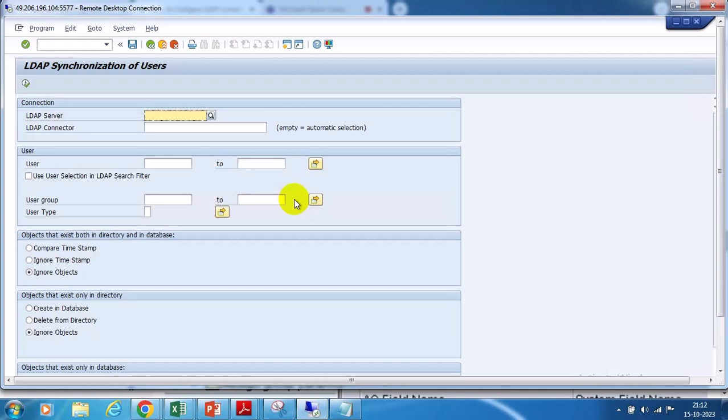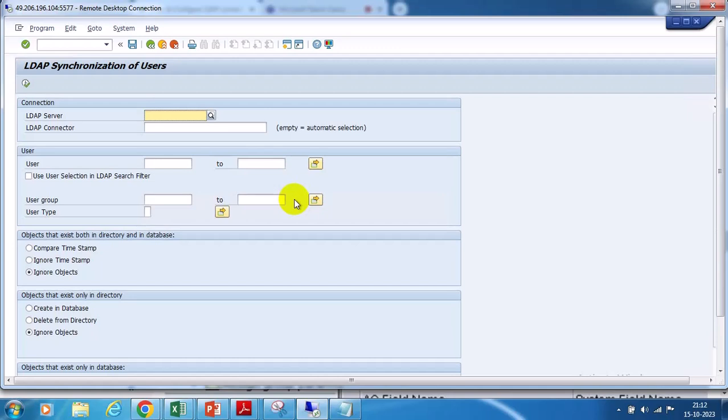Now, what you could do is you can automate your user provisioning, and this is what we did at HD mainly. We didn't have GRC at the time.